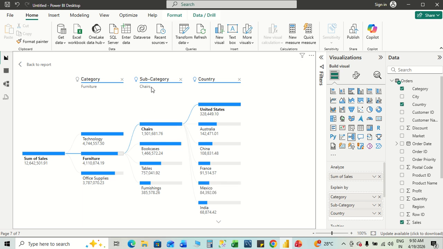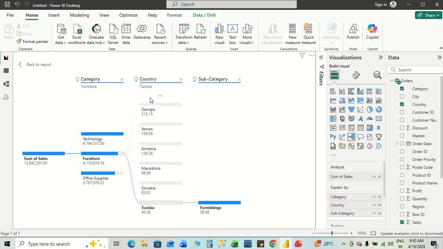If I change this to low values. See, sum of sales, this is the high value, and after that low value, and this is the category, subcategory. Country is this.